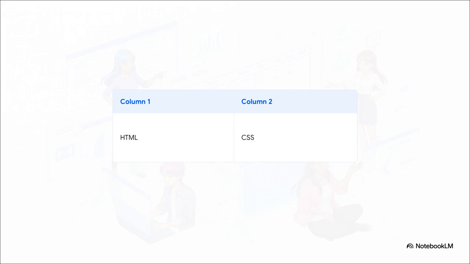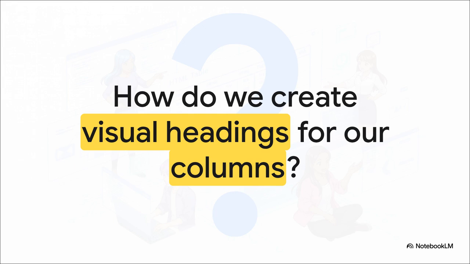And here is what the browser spits out. Because we used one TR tag holding two TD tags, we get a single horizontal row with those two pieces of data sitting nicely side by side. Boom, you've just built your very first table row. But this raises an interesting question. What do you think will happen if we actually want headings for our columns? Like if we're building that employee database, how do we visually separate the title name from the actual name, John? If every cell is just a standard TD room, they're all going to look exactly the same.